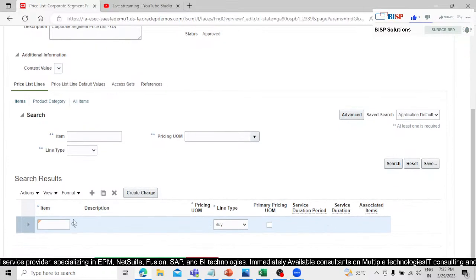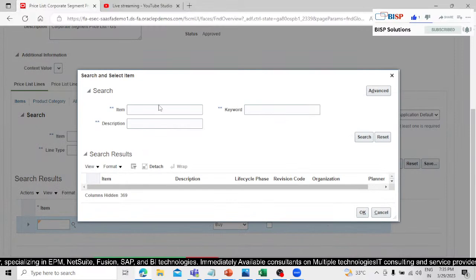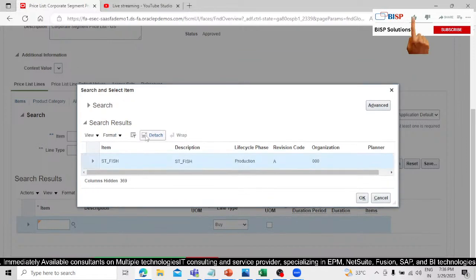Right. So we have to search our item. I think our item is not fetching over here. Let's see. ST underscore fish. Yes. Our item gets fetched over here. Click OK.